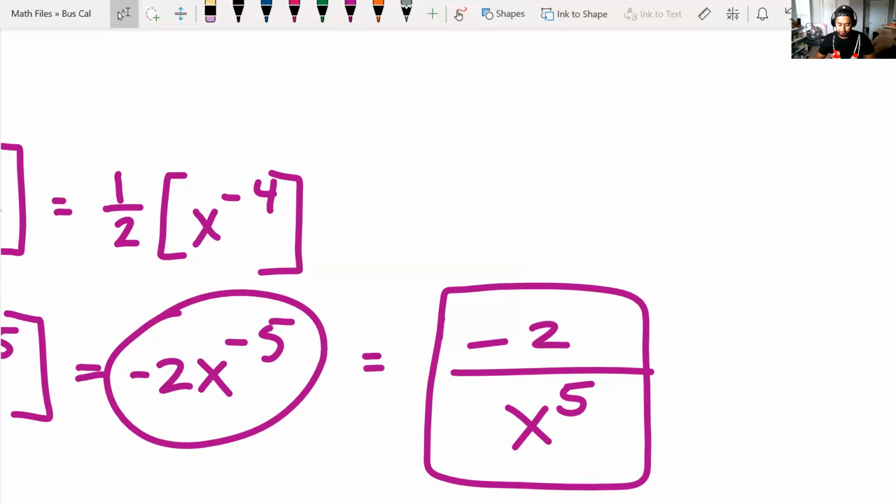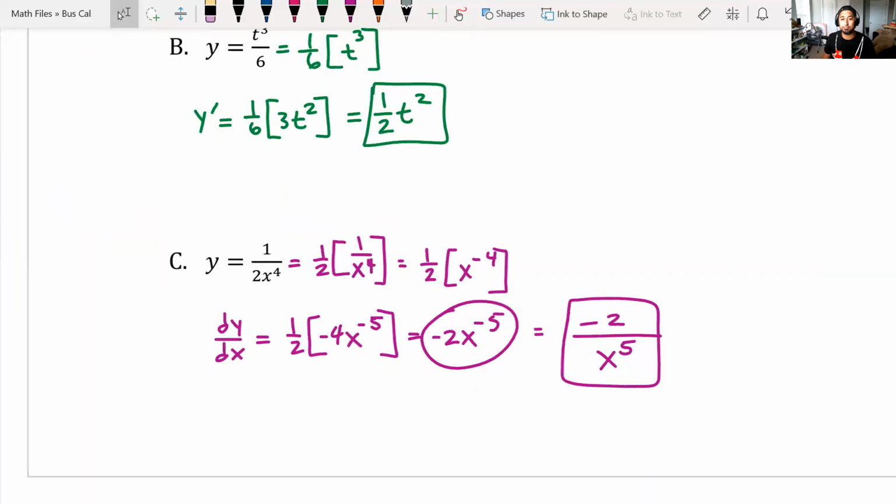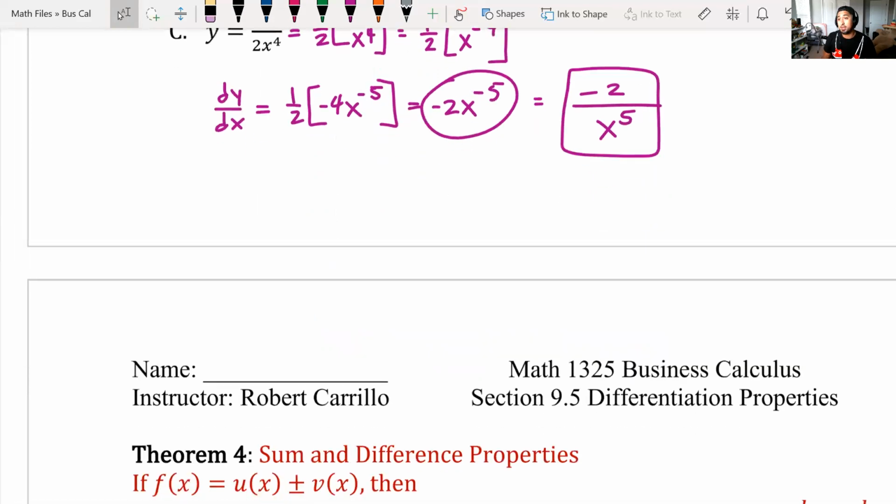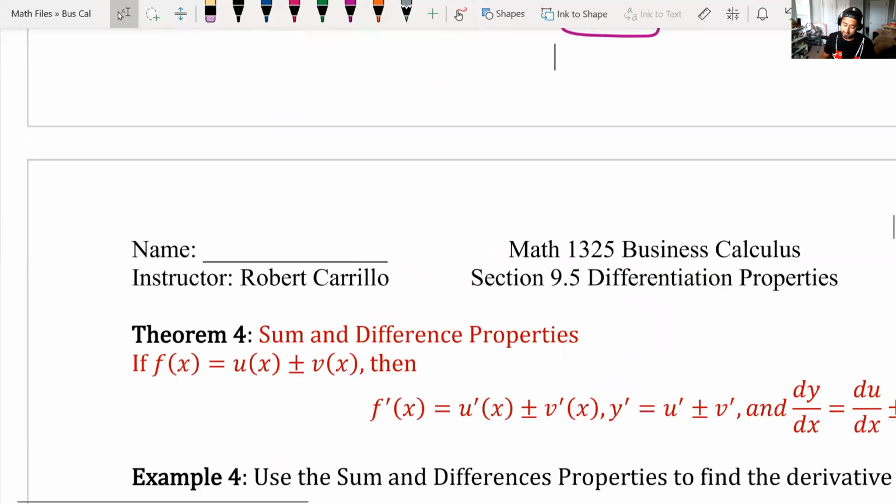All right. Awesome. And that is the constant multiple property. Moving through these, right? Way too easy. Lots of algebra involved. Now calculus is easy. The only calculus you do is the power rule. The rest is algebra. Insane, I know.